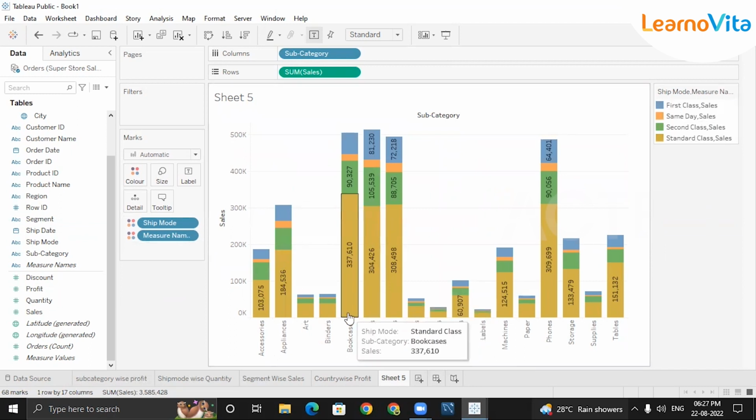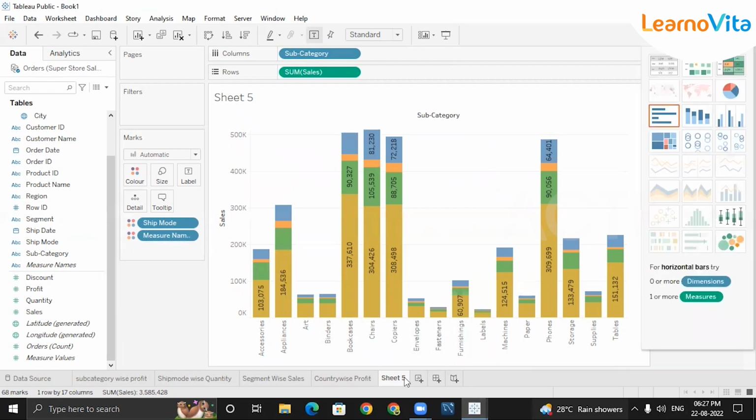Detailed graph, the stacked bar basically. It's nothing but ship mode and subcategory-wise sales.